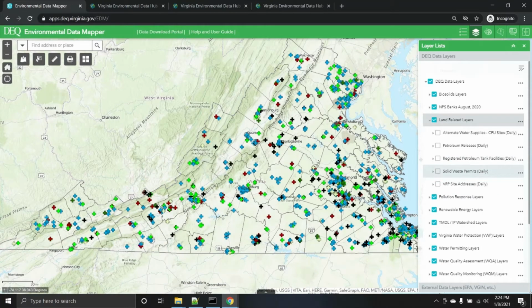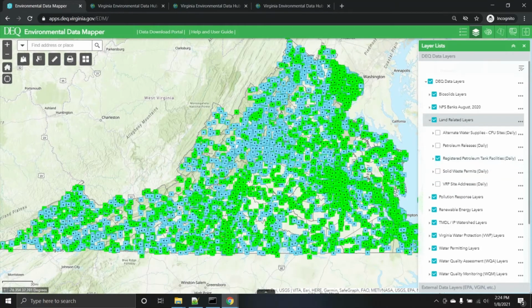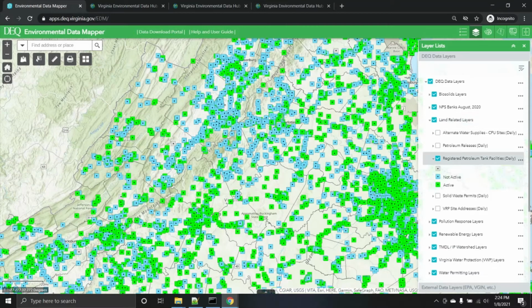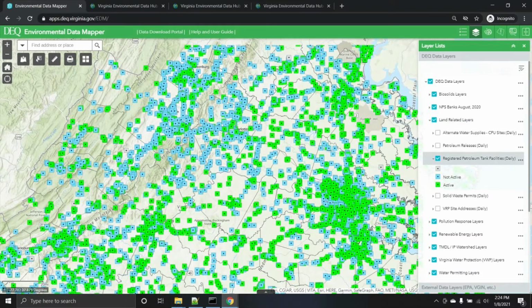Again, all of these support, you just check it on, and you'll see the variety. If you want to know what these different classifications mean, you can expand that, and we instantly see that this blue is not active and green is active, and you can do that again for any layer and corresponding symbology.